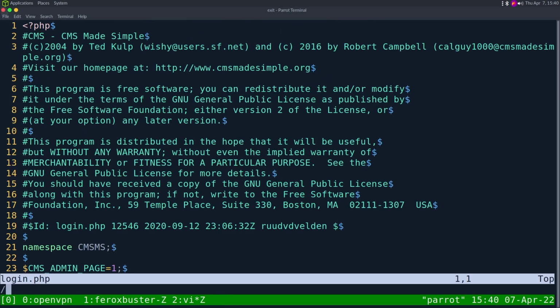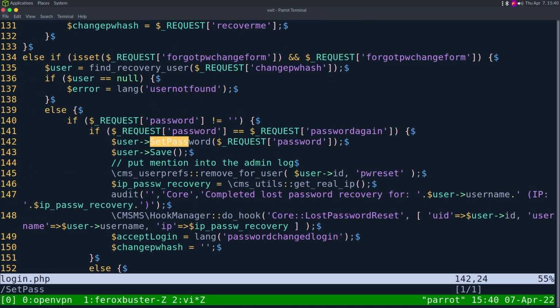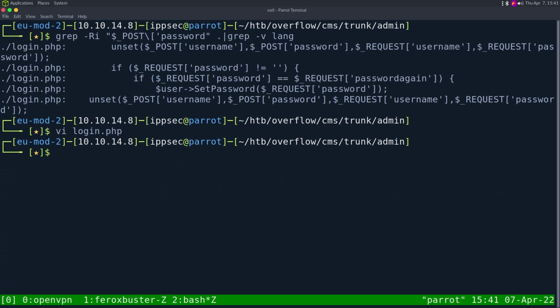login.php. Set password. So see if I do set password elsewhere, it's only here. So this is the forgot password change form, but there is a function called set password, and that's going to tell us how this is MD5'd.